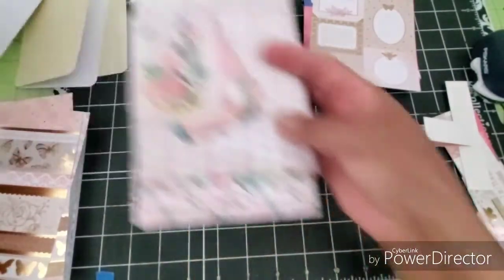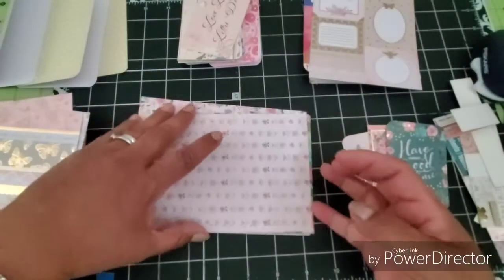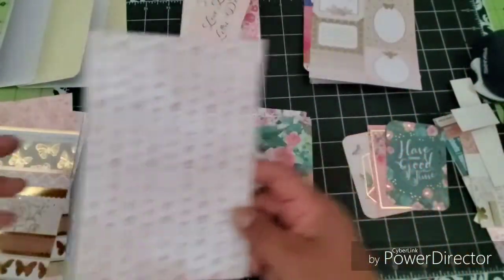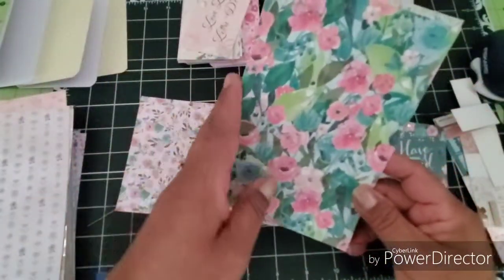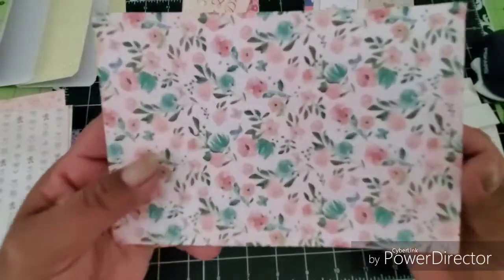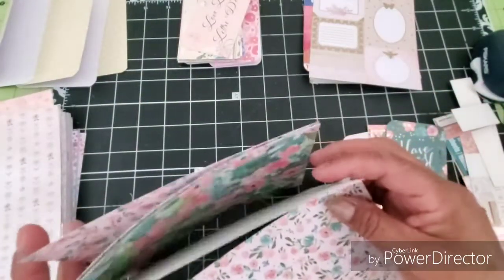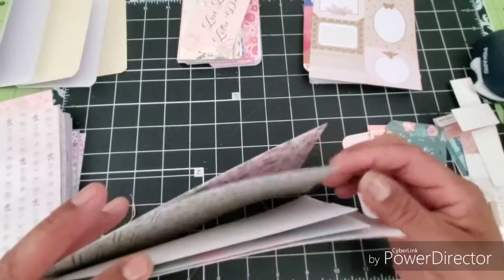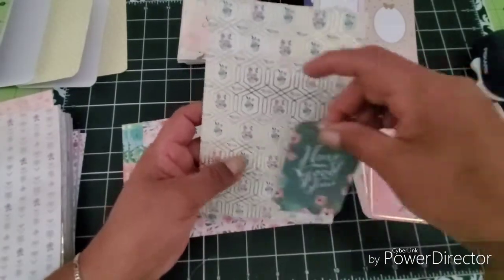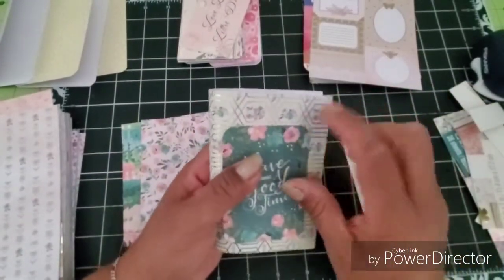Oh, and these I separated out because these little embellishments or little journaling cards I thought would be really cool to make a quick card out of these that coordinate. So I don't know, the flowers here are going this way, so I probably wouldn't do this one. Just leave that here. These, they all kind of seem to go up that way. Okay, so this is more, you could get away with it going this way, even though it does seem like the designs go up. You can kind of get away with it because it's so busy. Is there another one? Yeah, there's this other one. Again, the design is going up this way. And see, if I fold this in half, you don't have enough room to really embellish it. I was thinking something like this, but I don't like the design going sideways.